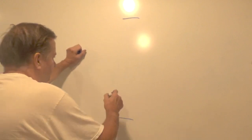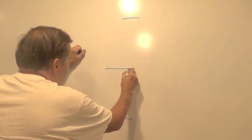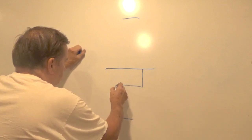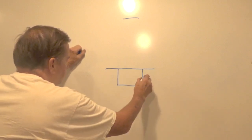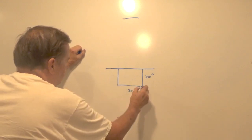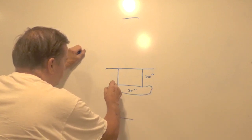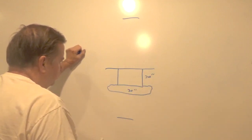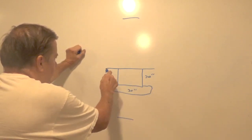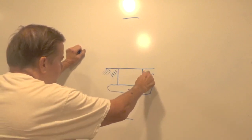So here's what I'm after. This is a section view. Here's the ground and here is a concrete block that I'm going to pour — 30 inches by 30 inches. I want the footing on the bottom of it to be a spread footing. I want that footing to fill whatever the trench ends up being once I dig the hole so that it has a good solid base. This is the ground on both sides.